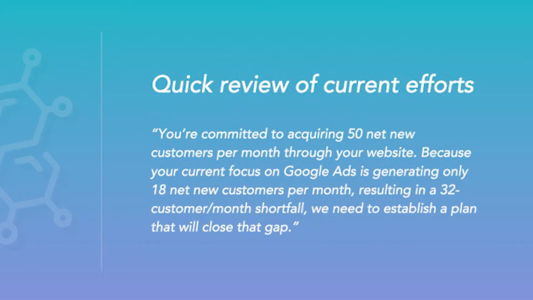Then do a quick review of current efforts. You're committed to acquiring 50 net new customers per month through your website. Because your current focus on Google Ads is generating only 18 net new customers per month, resulting in a 32 customer per month shortfall, we need to establish a plan that will close that gap.